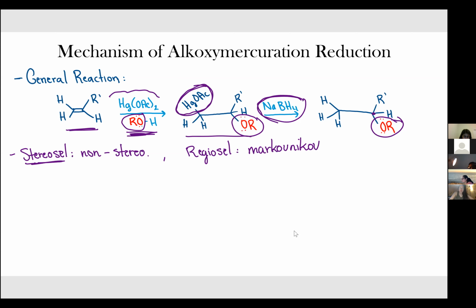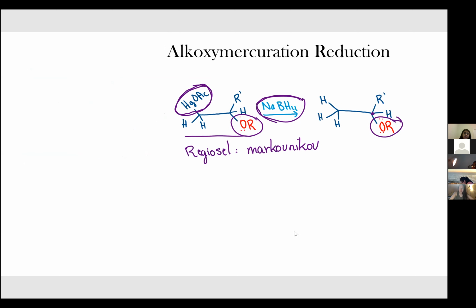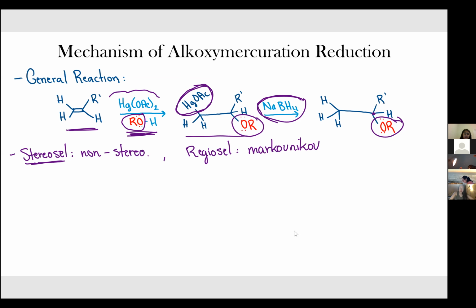But then the sodium borohydride reduction actually goes through a radical mechanism. And similar to when we have carbocations, it's going to take away the stereochemistry. We can add in that hydrogen to replace the mercury in any fashion. It doesn't have to be replaced right up here. We could replace it and add the hydrogen at the bottom, or we could keep it at the top. So that's why the overall reaction is non-stereoselective.